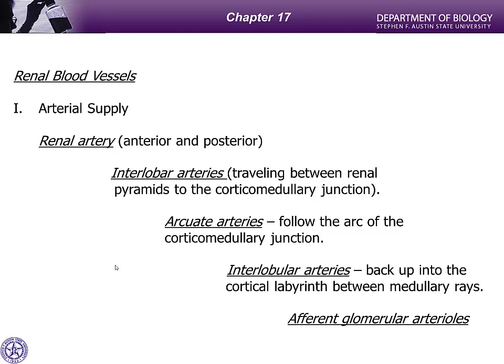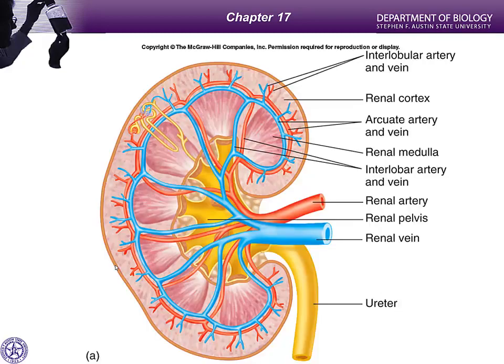Afferent is typically used when you're going to have capillaries without exchanging gases. And that's what's going to happen in the glomerulus. We're going to give off fluids and material, but we're not going to exchange gases. So we're going to go an afferent glomerular arteriole, and the A for afferent means arriving. We'll go into the glomerulus, into those capillaries where we'll exchange materials, just not gases. But instead of leaving as a vein or a venule, we're going to leave as an efferent glomerular arteriole, and the E stands for exiting. It means we're leaving the glomerulus, but we're still arterial blood. We're still full of oxygen at that point.